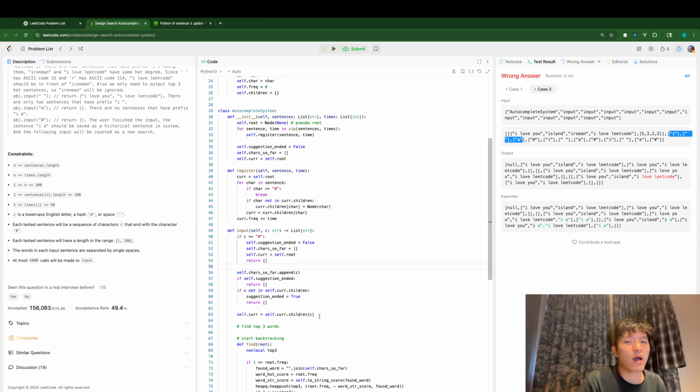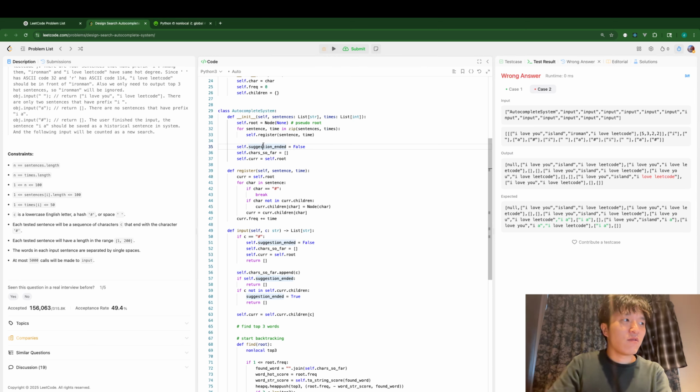So what I should update is, in line 57, I thought of the suggestion end. However, I shouldn't. I mean, I have to keep creating some node when the new string is added, right? So suggestion ended, I don't need this variable anymore.